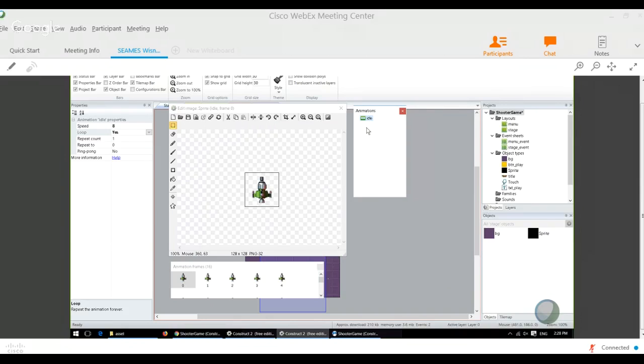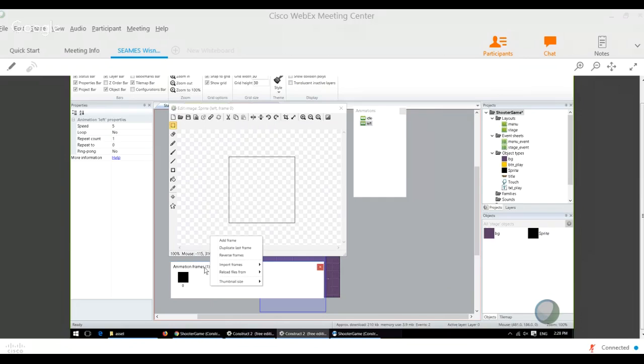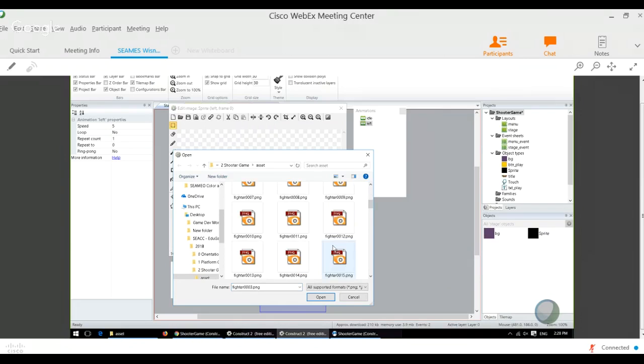I will repeat the step for the other animations. So right click and then add animation, to the left. So right click in the animation frames panel, import frames from files. For that one we will import from 16 to, I think, the 31st.